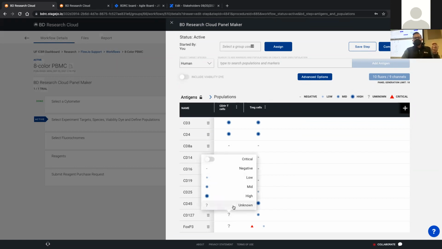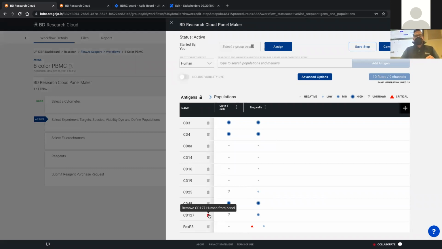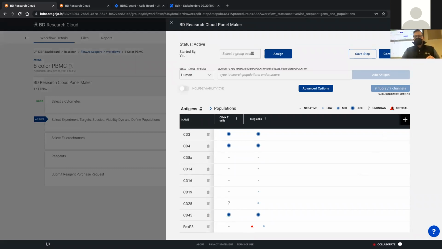Because for CD127, maybe it's variable, or maybe I don't know what it is on CD4 T cells, I can actually leave that as a question mark. It's kind of an experimental variable. So you don't necessarily have to put in every single one of these targets. The more information, the better. But what we're going to do is take these antigen densities and simulate your cytometer and the expression of these targets on a cell, and design panels that will work excellently for you. Likely the first time, but we're going to give you back scores that help you relate this information back to what you're doing.